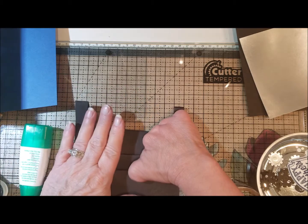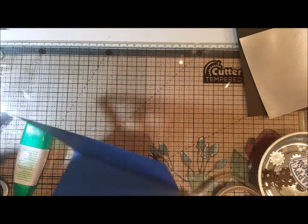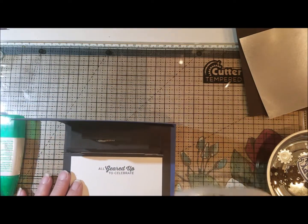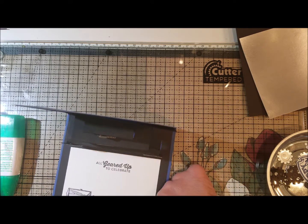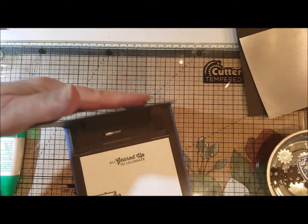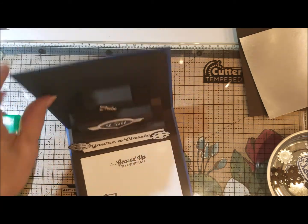And what I want to do is go ahead and get this folded in and placed. And as you know, you're going to place your first piece. Let's move that out of the way. When you place this first piece in, you're going to want to get it bumped up against your curve, or against your folded area, so that when it closes, everything will close real nicely onto it, okay?